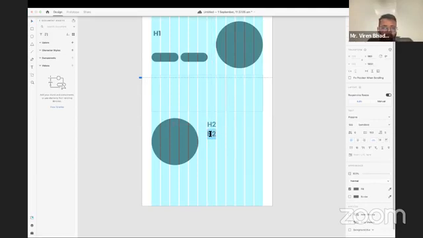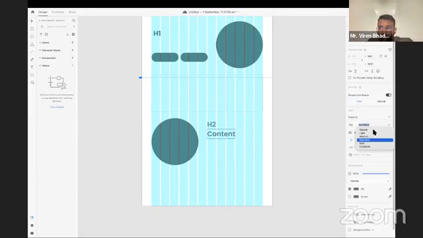And here is some content, which will be in regular form. And the size will be 50. Okay. And padding between these two is 30 pixels.